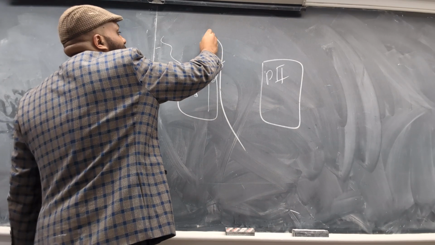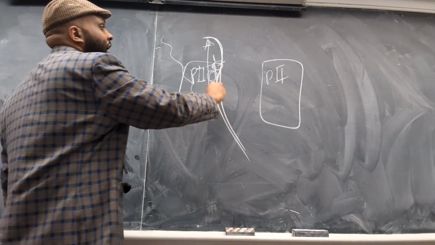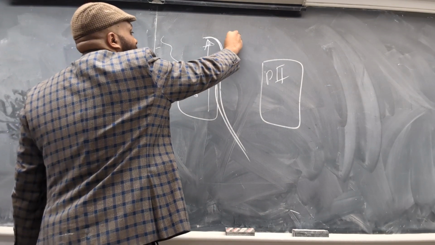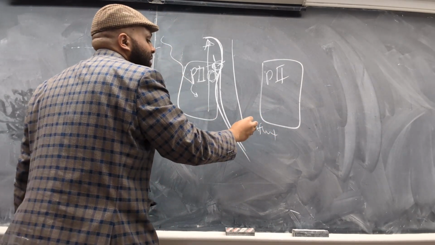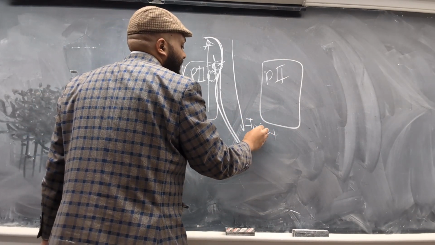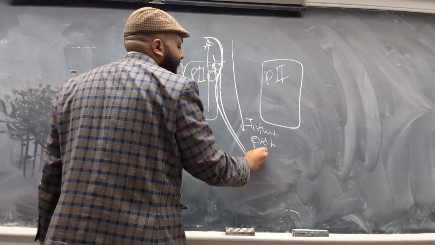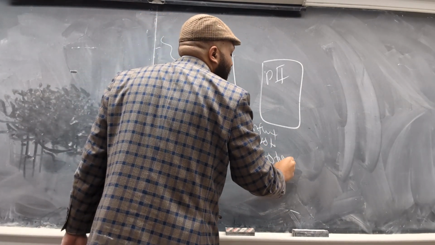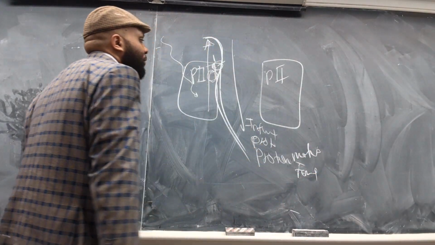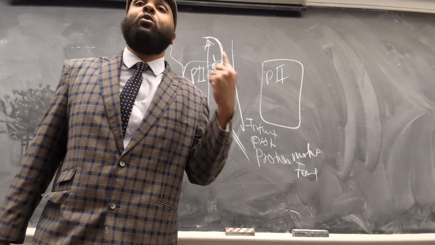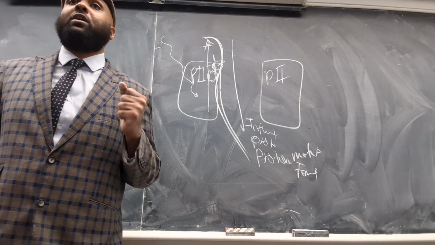But here we don't deal with water. We deal with an electron that is going down a concentration gradient, and we're going to use this energy to cause an influx, bringing in a lot of protons, hydrogen protons, from the outside to the inside, and this is known as proton motive force. This proton motive force is going to be used to spin a rotor known as the ATP synthase, and the ATP synthase is going to make ATP for us.